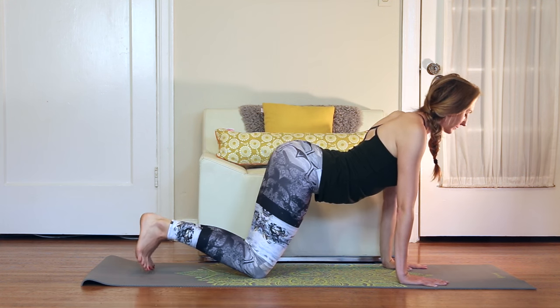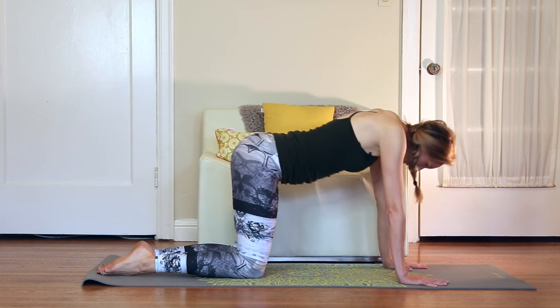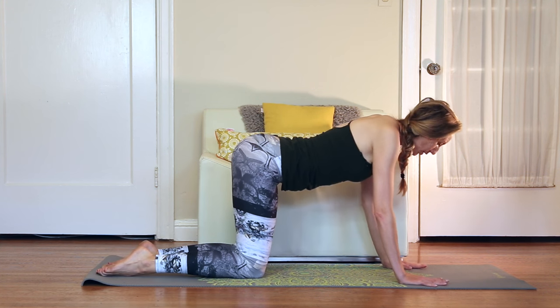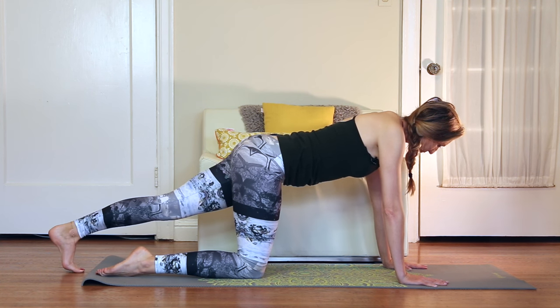Inhale, find your up cat. Exhale, down cat round. Good, inhale, up cat. Exhale, find your neutral spine. Pull the navel up and in. Good, and then lengthen the left leg behind you. Spiral the pinky toes down.